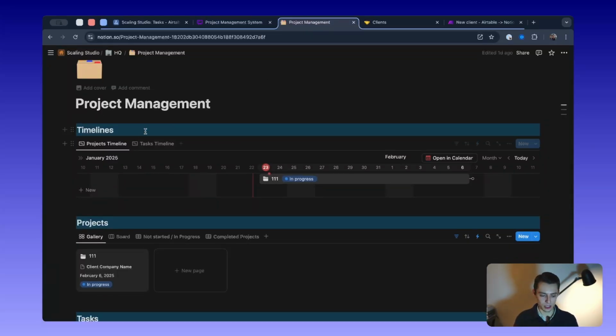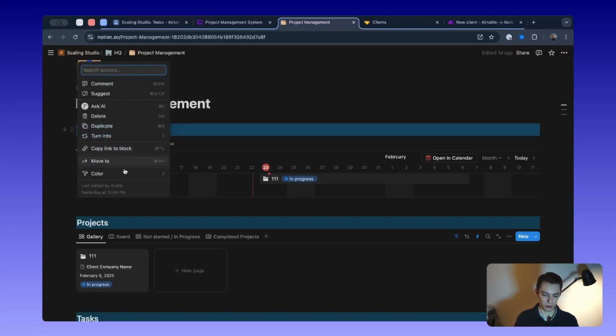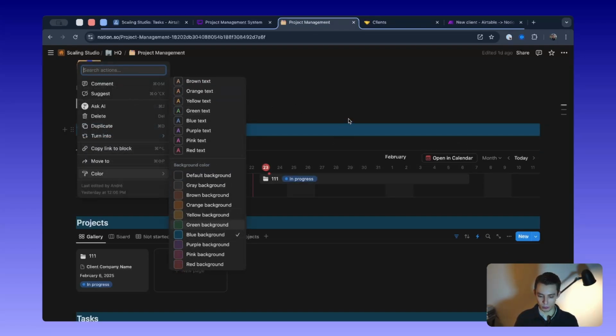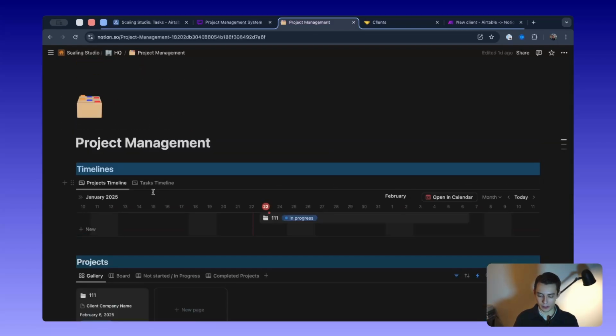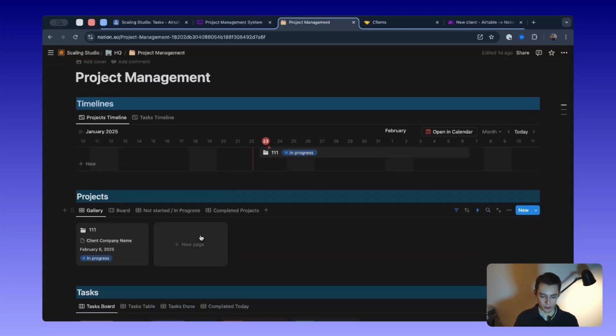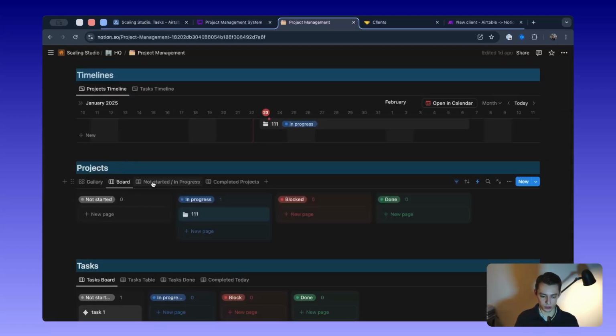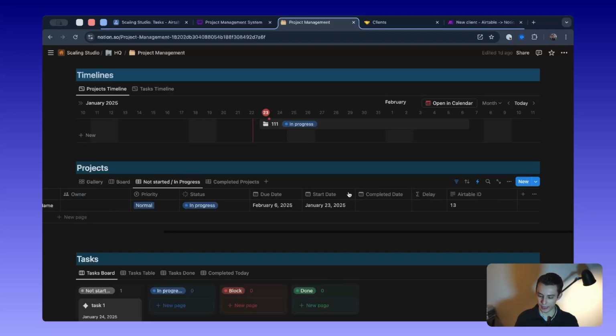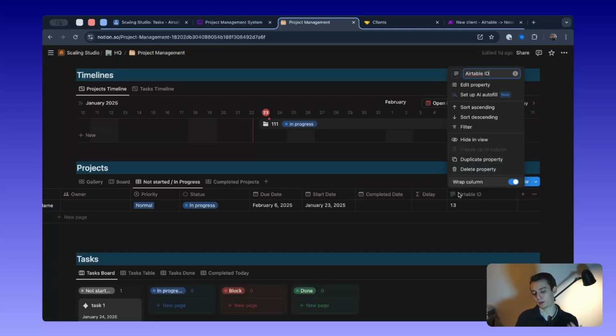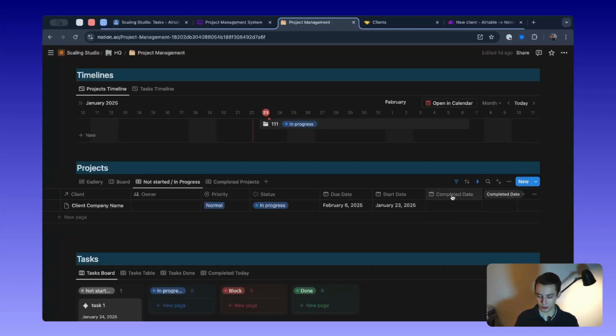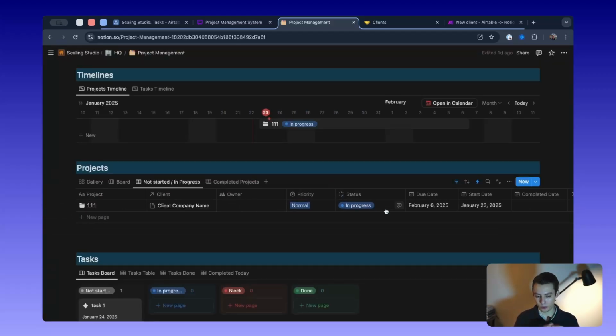Besides changing the UI, this was gray before and I can give it the color and I put in a blue black background. What I did was just having the timeline here on top and then the projects and tasks. On the table of projects, I added this delay that I mentioned I was going to add. And the Airtable ID, this was when I was testing if I wanted to do this with Airtable and connect. I'm going to delete it because I'm not using Airtable for this anymore. I'm going to be doing the whole project management inside Notion, and then everything else is on Airtable.